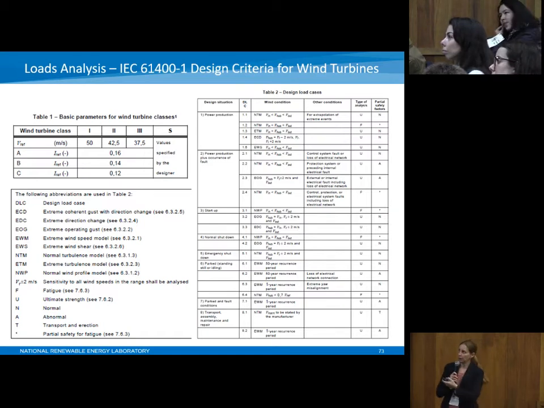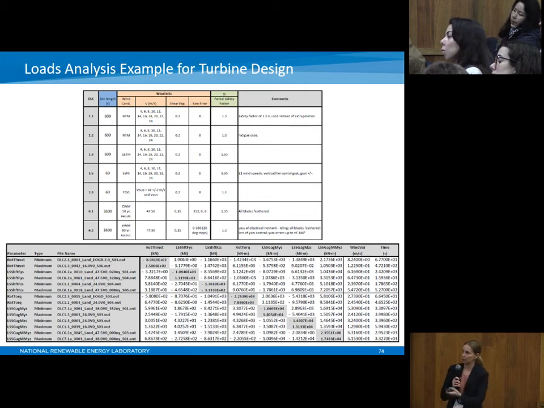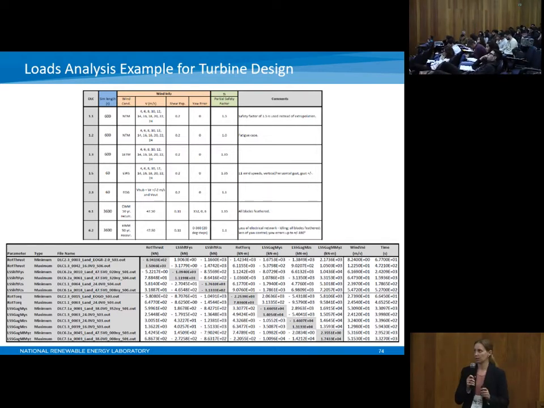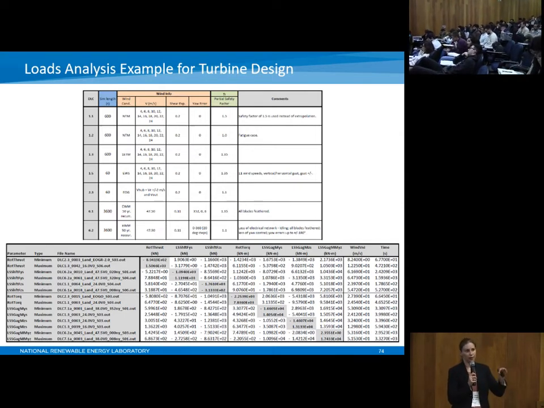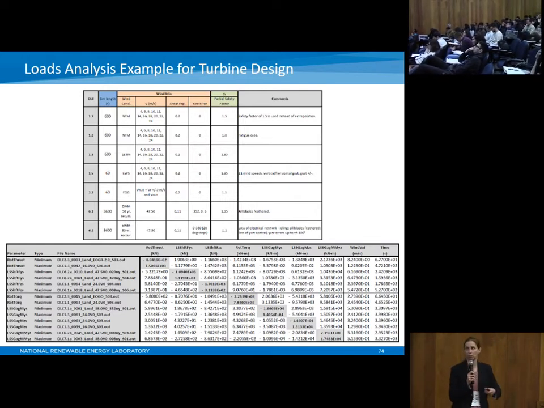Okay, so back to loading for the turbine. Here's an example loads table that you get from running some design load cases from the IEC. That is what the turbine is designed to, this standard. There are variations of the standards. Turbine manufacturers sometimes have their own class S version of the standard, which is a slightly different type of wind resource that it's designed to, but they're still not site specific.